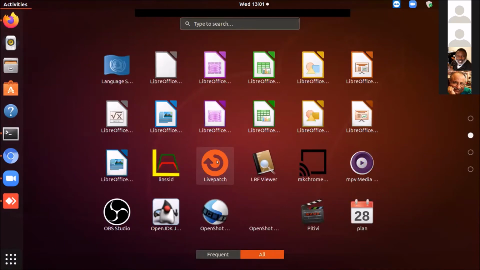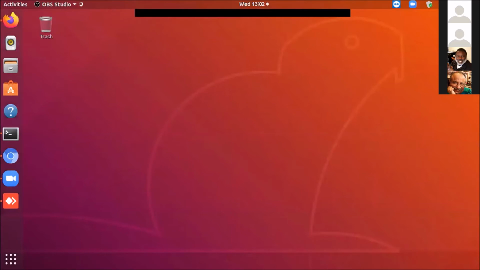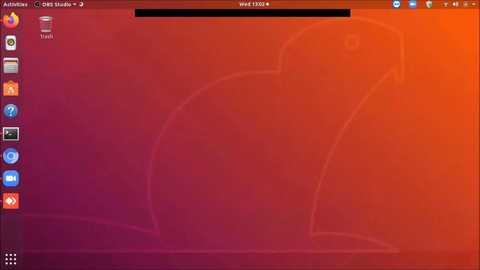Some more video editing software. OBS Studio is very, very powerful. It's actually great for taking care of broadcast. If you have a video or audio podcast that you do, you can fire this up. And again, it's available in both Windows and Linux. Very, very near identical look and feel out there. And it has an awful lot of great features. So let's wait for that to pop up.